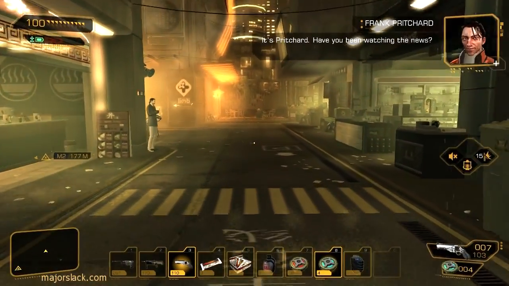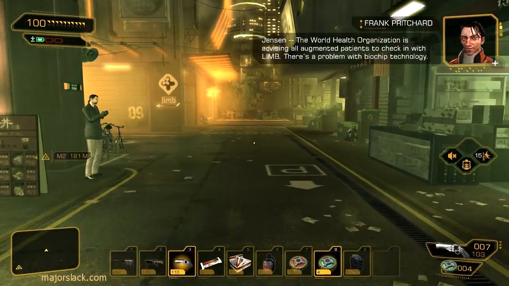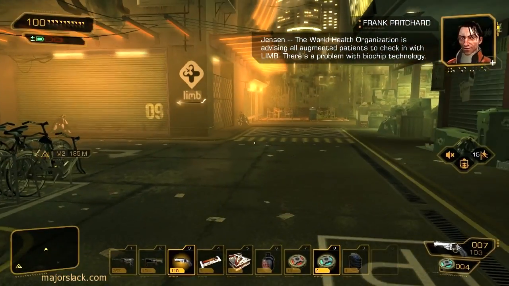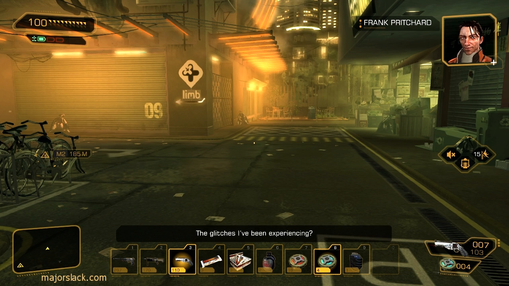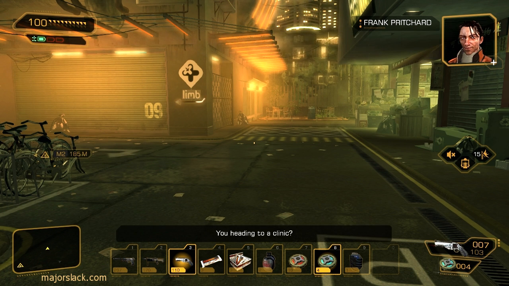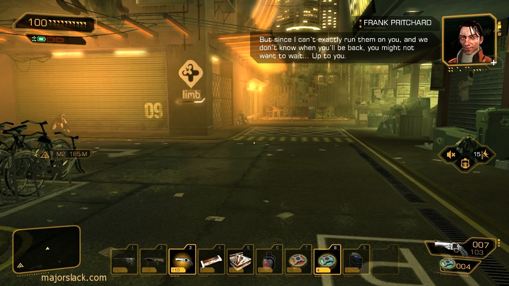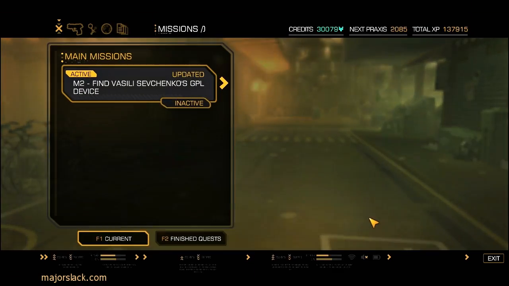Jensen? Okay, it's Pritchard. Have you been watching the news? Been a bit busy, Francis. Jensen, the World Health Organization is advising all augmented patients to check in with Lim. There's a problem with biochip technology. The glitches I've been experiencing. We've all had them. So far, I can't determine why. You heading to a clinic? I'm running a few more tests. But since I can't exactly run them on you, and we don't know when you'll be back, you might not want to wait. Up to you.